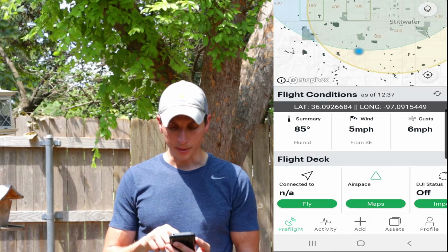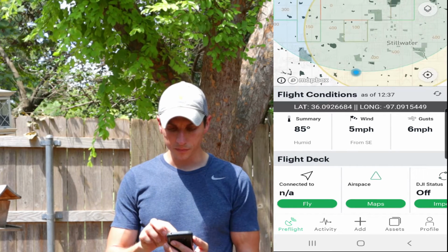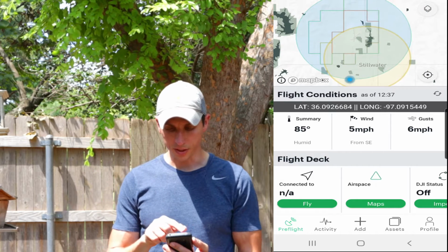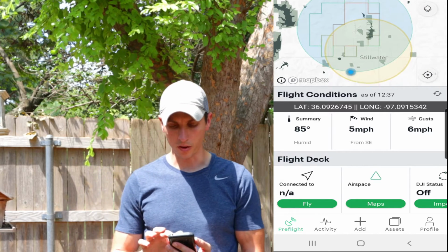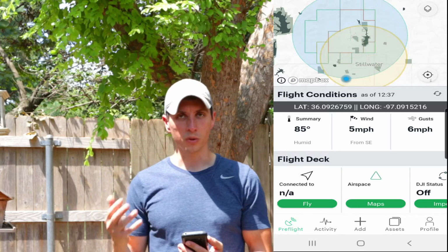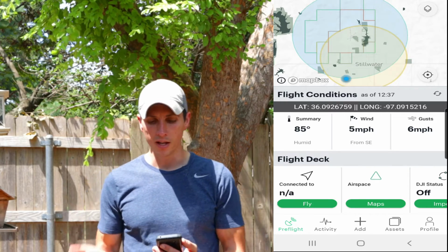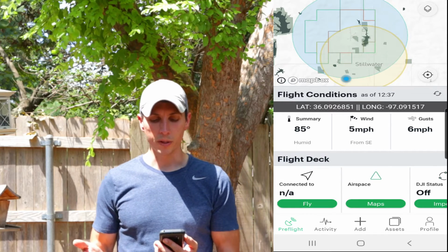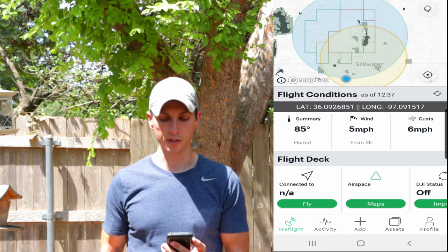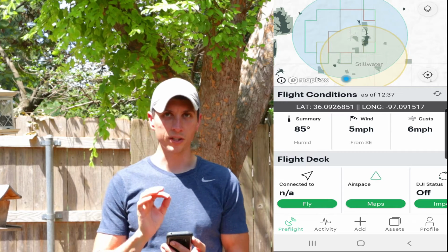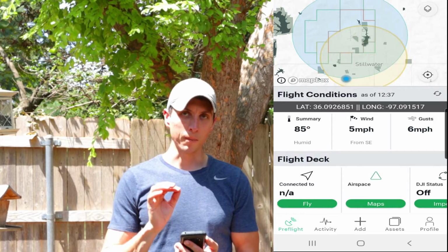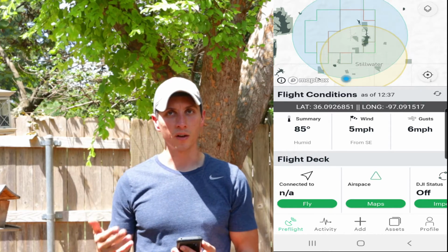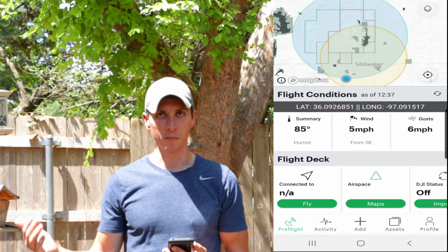But I want to focus on the map here up above. As you can see, if I scroll out a little bit, we've got several different rings and we've got several different sectors, and we've got a lot of information going on. So when I talk to you guys about controlled airspace and being able to read a sectional chart, that's essentially what this is. It's a sectional chart, but in my opinion, it's much easier to read for people who don't have experience reading sectional charts. And this is very specific to drones, because when a plane goes in the air, they can fly at most altitudes. When a drone goes in the air, our altitude is up to 400 in most cases.